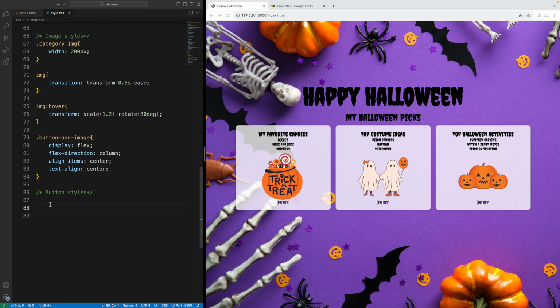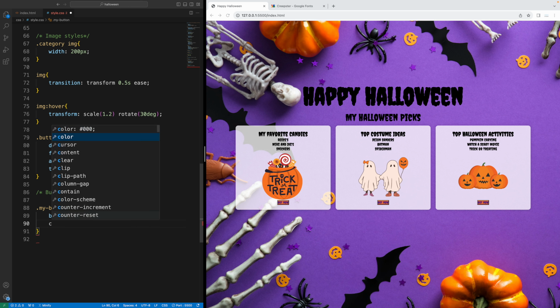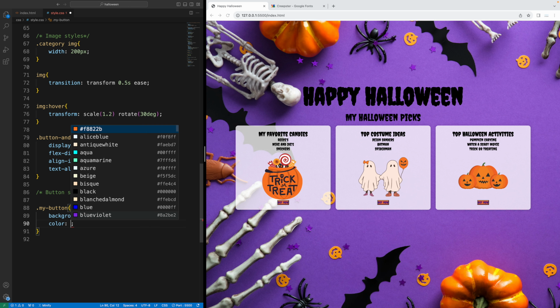And so now let's target the my button. To target the class, we have to put the period and curly braces and enter. And so now let's go background color. And let's go hashtag F8822B. That's a nice Halloween color. Got it orange back there. Okay. I want the words to be white. So you do hashtag FFF. But as you can see, we've already clicked it, so that's why it's shown like it's visited. It's not showing white, but they're gonna be white, don't worry.